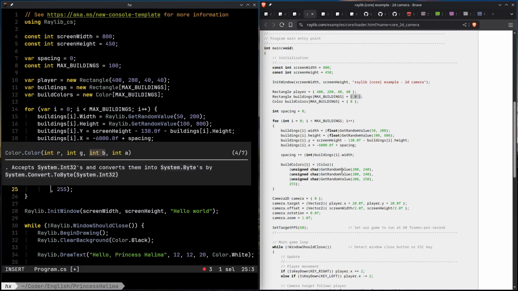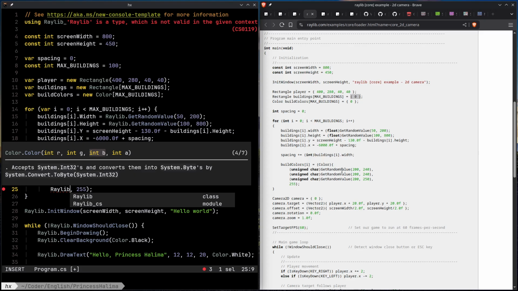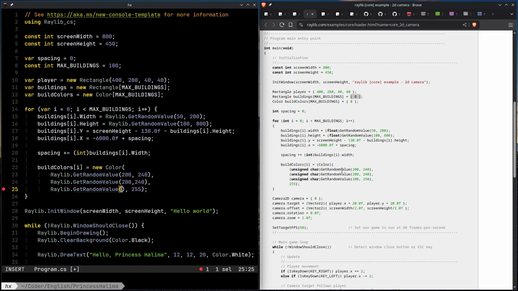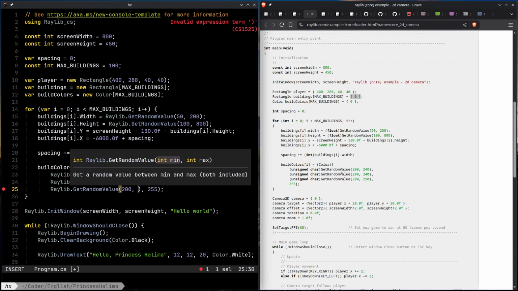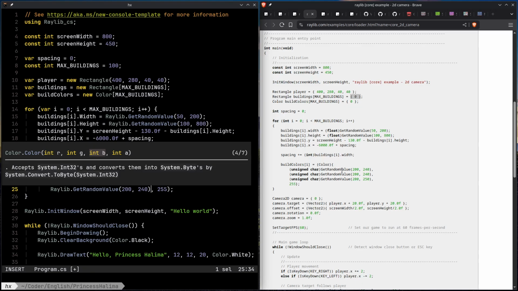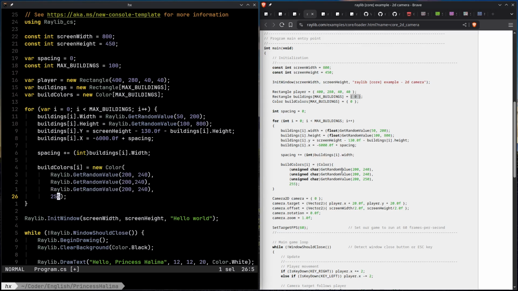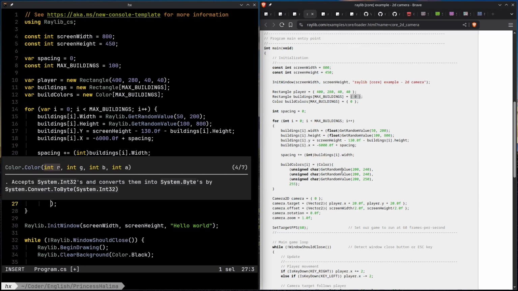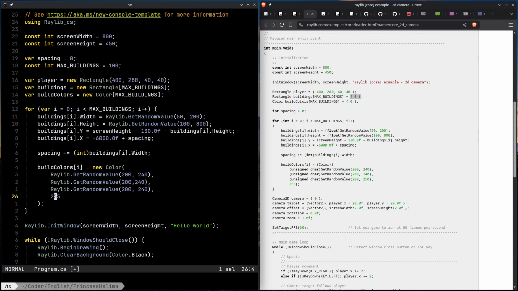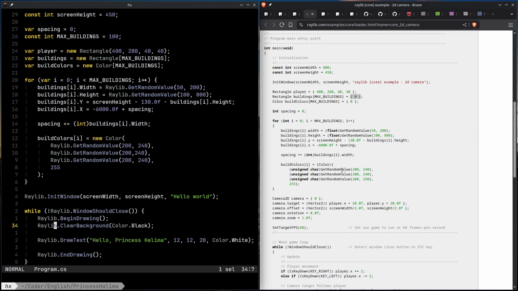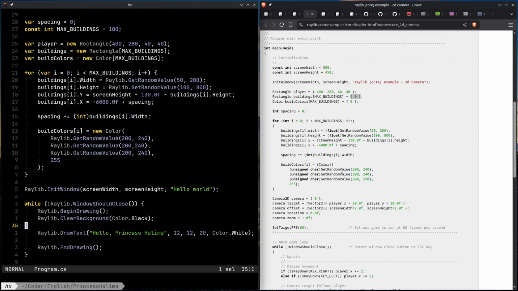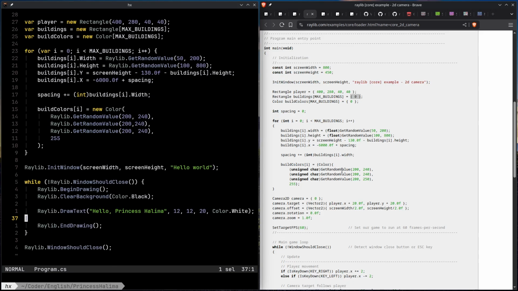Same for this guy, raylib get random value 200 to 40. And now this guy will be recorded. This is probably the alpha, the transparency. And one thing, let me put this here. Okay, cool. So we're progressing now.